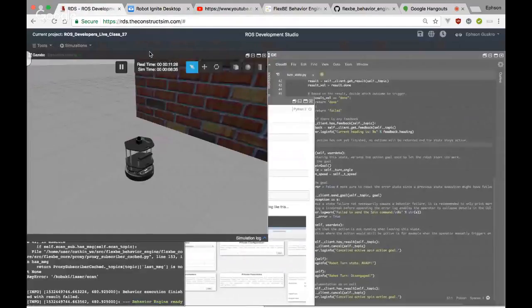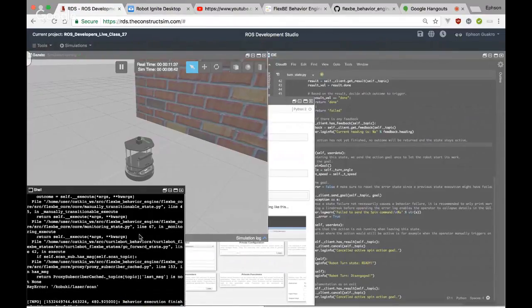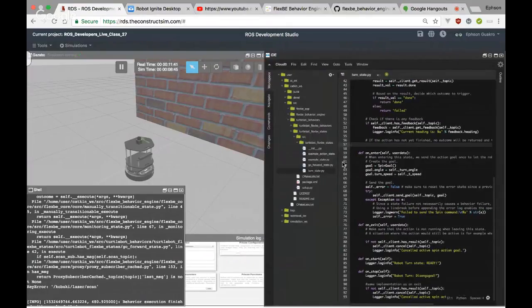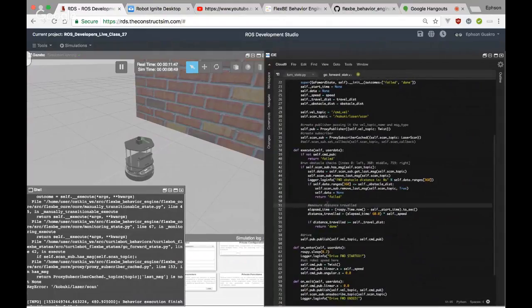Let me see what the error was about. And it says, last message is not none. All right, go forward. Okay, so let's see, probably due to the modifications I just made, I might have missed something. It says line 42. Okay, so yeah, we're checking if it has a message and then just doing this remove last message thing.